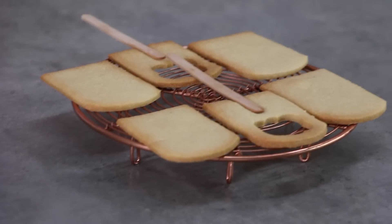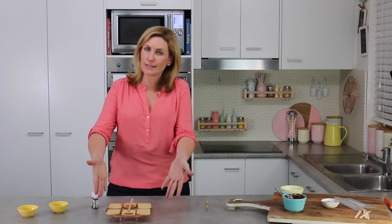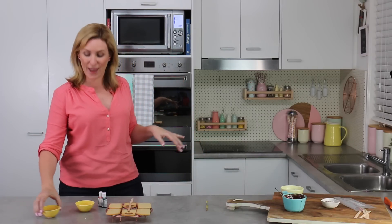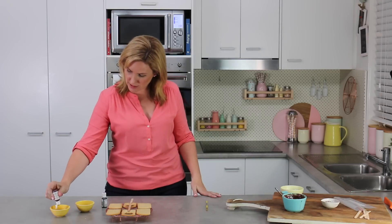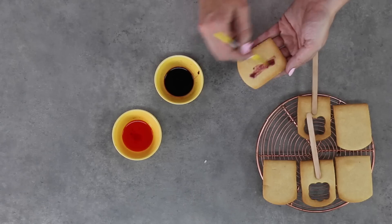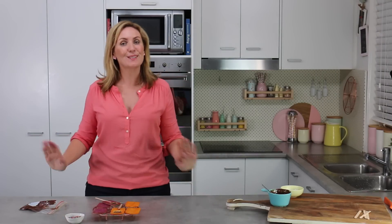Once those are cooked, take them out and leave them on the tray for a few minutes until they're touchable, then transfer onto a wire cooling rack until completely cool. Once your cookies are cool, you have a couple of options — you can leave them all natural in their lovely light cookie color, but I wanted to color mine separate colors without having to dye individual portions of cookie dough. So I tested and it actually worked painting them. I've got a little bit of food coloring in about 2 tablespoons of water, just a drop of food coloring in each bowl. I'm literally going to paint these cookies with the food coloring straight on the cookie — it'll go a little damp for a few minutes but it'll dry right out again.